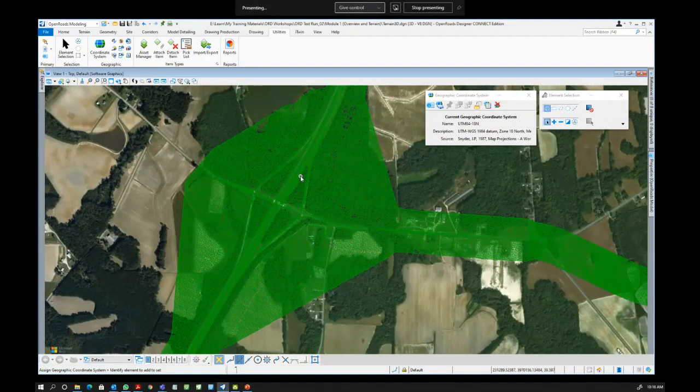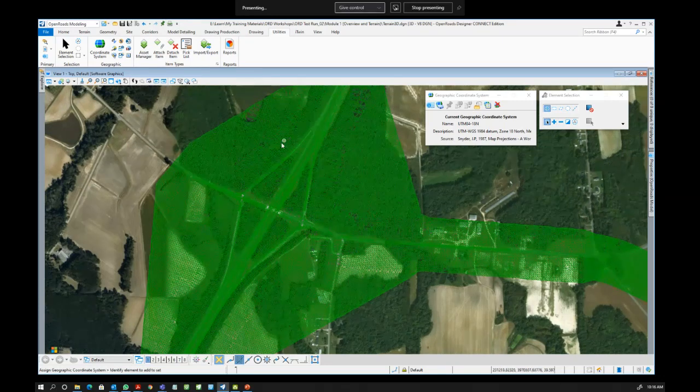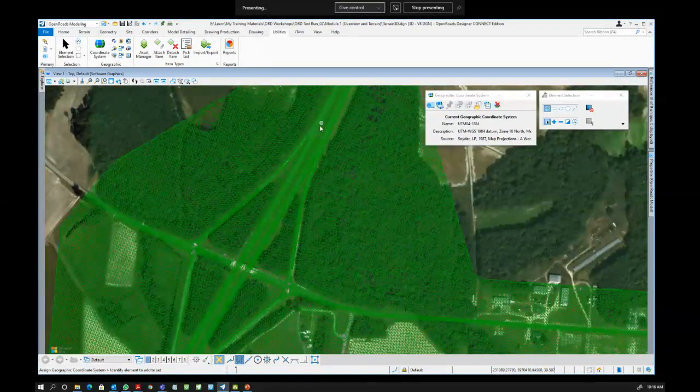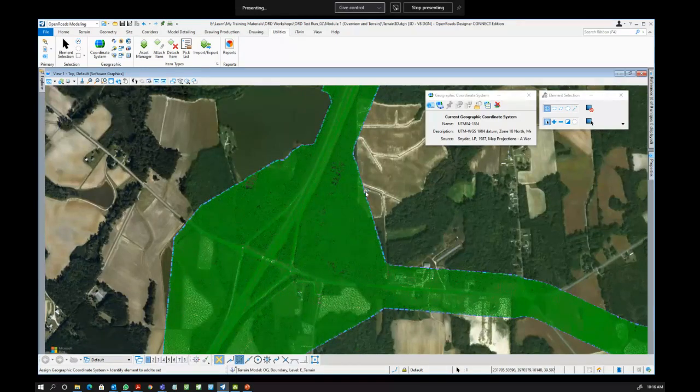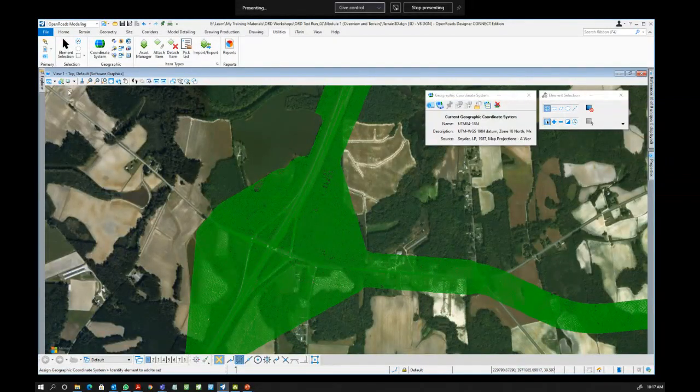And in the project, we would be proposing a new ramp somewhere to connect this road here to this main road, another road in here. Is that clear? So basically, it gives you a good tool to check if you're in the right location.